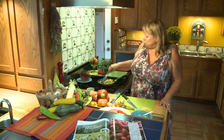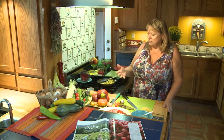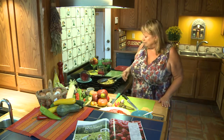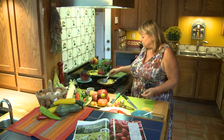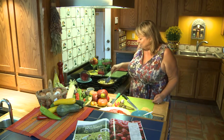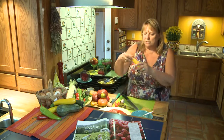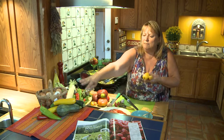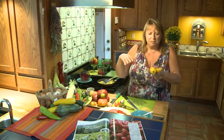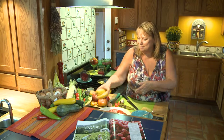Well, we're making food from produce from farm visits that I've taken over the weekend. And the first thing I'm cooking up here is a calabacitas open face omelet, like a frittata. And in my saute pan here, I have some beautiful yellow summer squash. You can use zucchini as we have here, or some of the other types of summer squashes. We just have an abundance of those here in New Mexico.